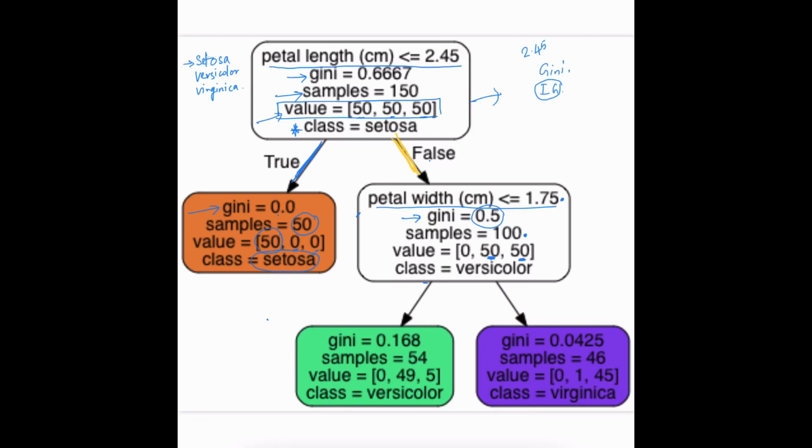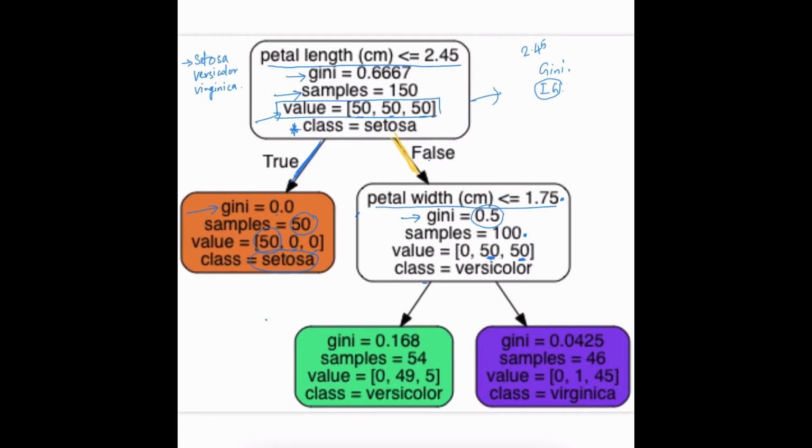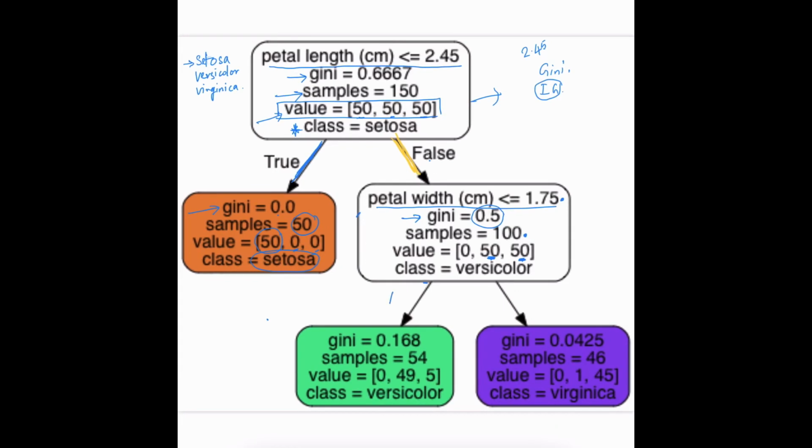Now coming into this 50 in versicolor and 50 in virginica, we have chosen petal width less than or equal to 1.75 as our new attribute to split on. Now this is going further. This is the true branch and this is the false branch.